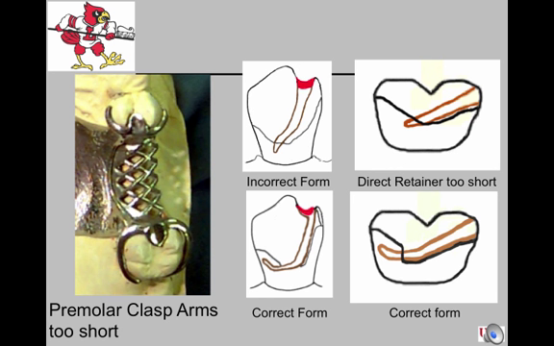on the same picture. In the middle, a direct retainer arm is not supposed to look like an airplane that's diving to its death. It should look like the lower middle picture, where the outline form of the clasp follows the marginal gingiva form. It's like a ski jump. It goes down and then it rises at the terminus. The molar pictures on the right show a clasp that's too short on the top picture, and the correct form is shown in the lower picture.